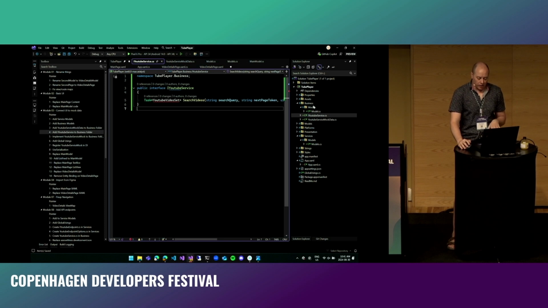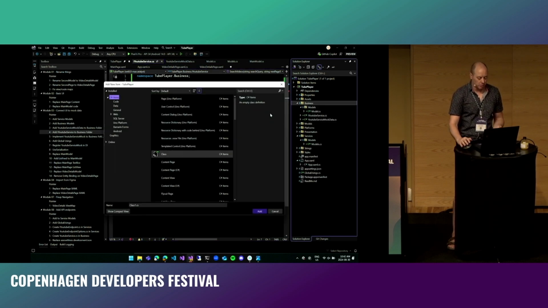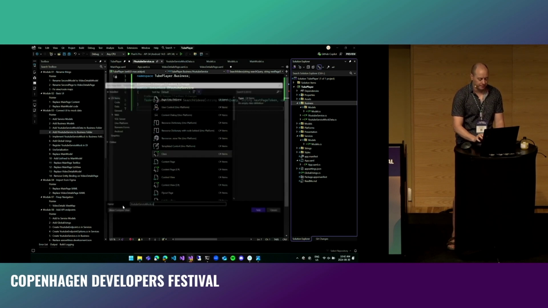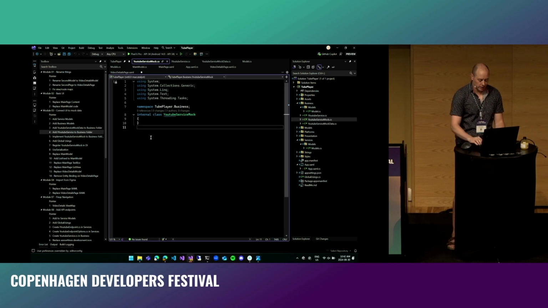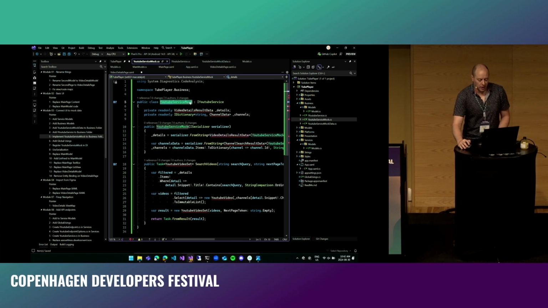And right now, the only implementation that we'll have for this is going to be our mock version of this service, right? So I'll just call it YouTube service mock. And if I replace it all with this, you'll notice I'll get rid of the squigglies in a second, but we're implementing this IYouTubeService, just the mock version as it is now.